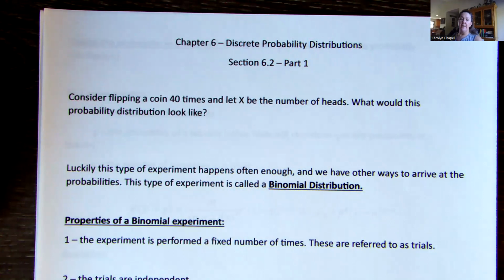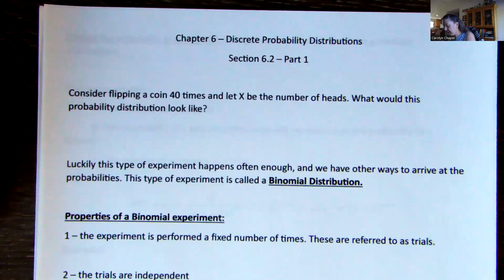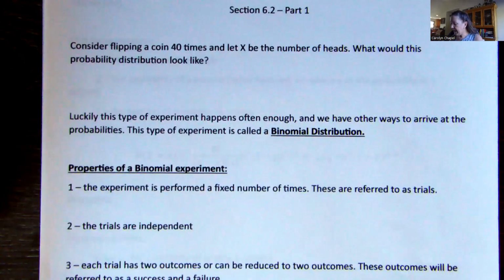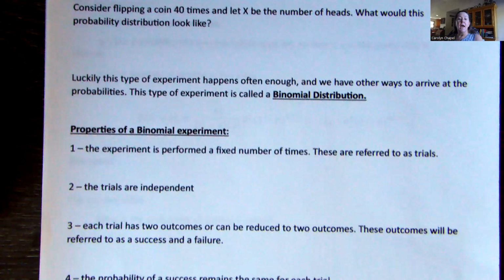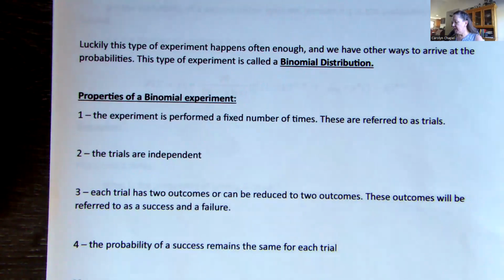Luckily for us, we don't have to do that in this situation or situations like this, because this is going to be an example of a binomial. So first of all, the binomial has some properties for it to be considered a binomial. And as I go through these properties, we'll check to see if flipping a coin 40 times satisfies the situation. And this has been a distribution that has been studied over and over and over again. Hence, we don't have to do all the work. The work has been done for us. We can use the results from that.